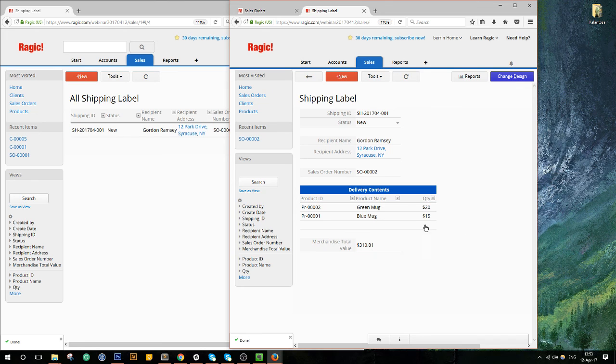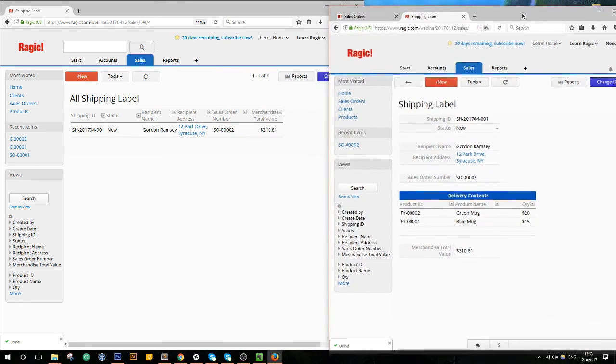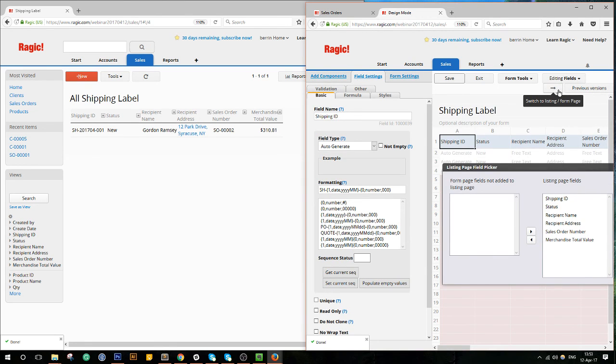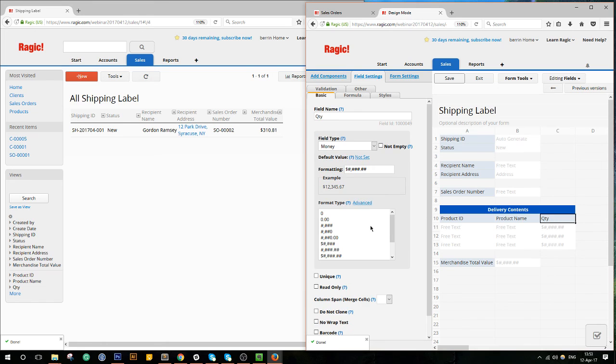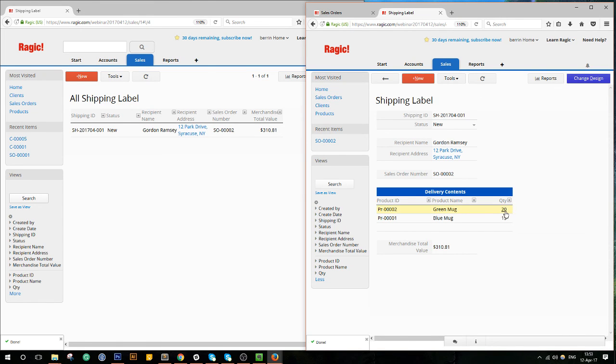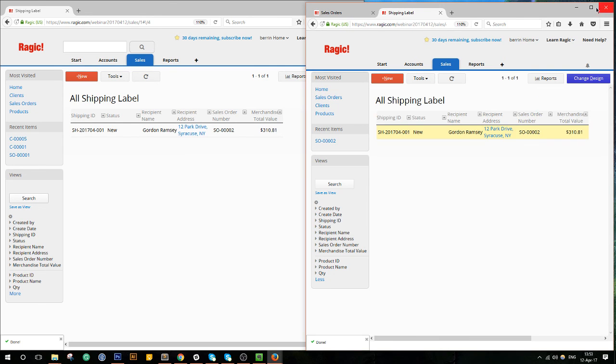I don't really want the delivery person to see how much each line item was costing. Actually, I don't know why the quantity here is a monetary field. Let's fix that. So yeah, there are 20 green mugs here and 15 blue mugs, and the total value is $310. And that's basically what I'm doing.